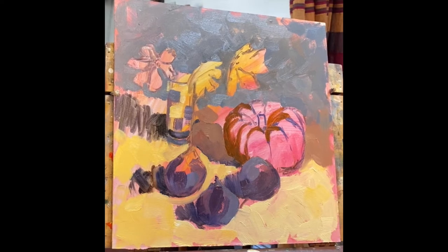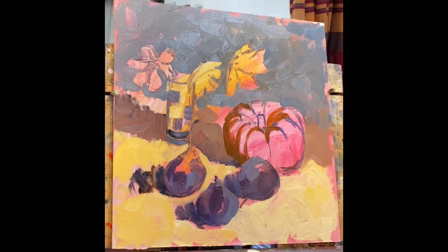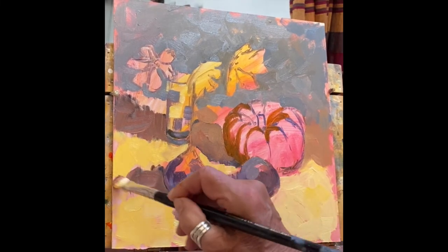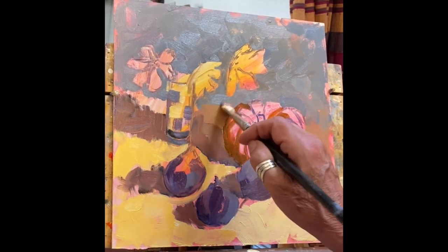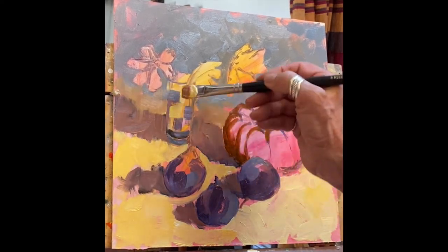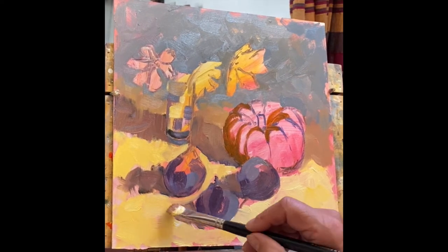The shadows are far too dark, so I'm just lightening those now. I might even lighten them again later. We'll see how we go. Of course, the danger is when you're lightening a shadow, you're going to pick up some of the white paint that's adjacent to it. I'm trying to lose that straight line in the background so that the background and the foreground blend together.